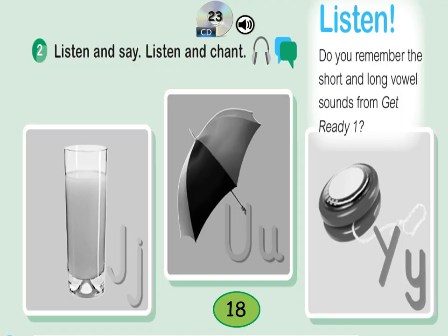Unit 3, Lesson 1, Activity 2. Listen and say. Listen and chant. Juice. Umbrella. Yo-yo. A, B, C, D, E, F, G, H, I, J, K, L, M, N, O, P, Q, R, S, T, U, V, W, X, Y, Z. I know the alphabet, yes I do. This is something I can do.